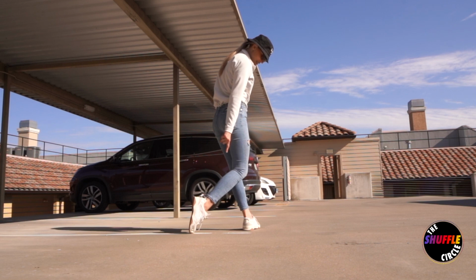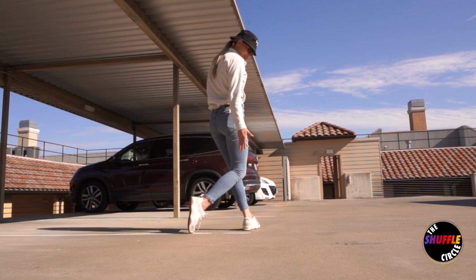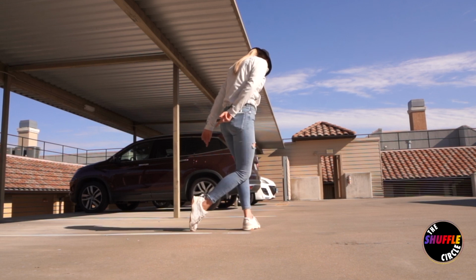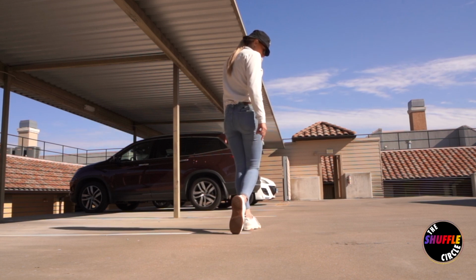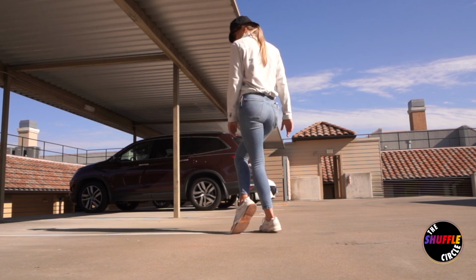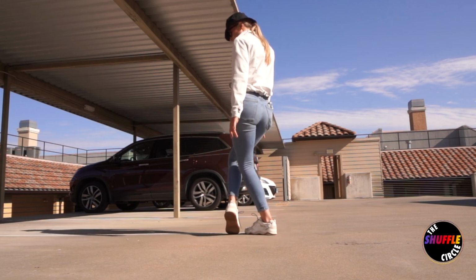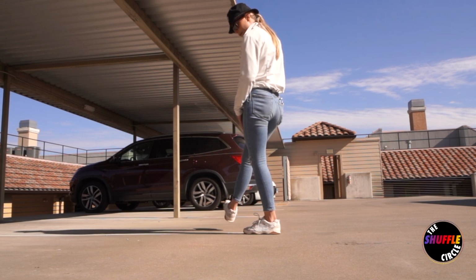From our last 8 count, we have positioned ourselves really nicely for some toe sliding action, which happens on the triple beat of this next 8 count. So on 1, we will glide our toes to meet up behind the heels of our left foot, and we slide back again. 2, we come right back behind our heel. From here, we are going into a mannequin spin. So taking 2 full counts really slowly on 3 and 4. We pause on 5, and then we drag out on 6, coming back again on 7, and T-stepping on 8. Now, this sets us up for our final 8 count.